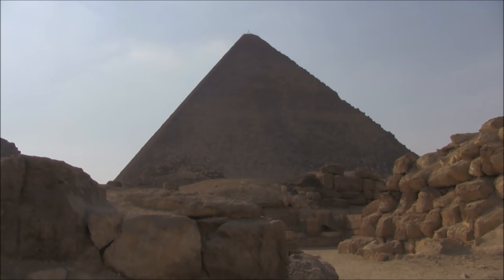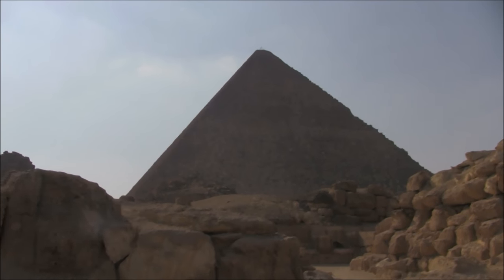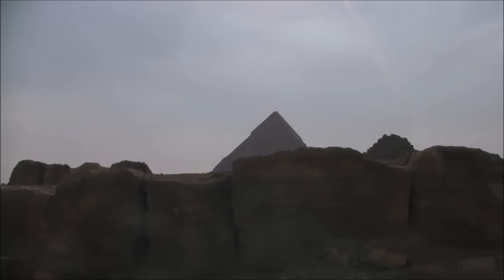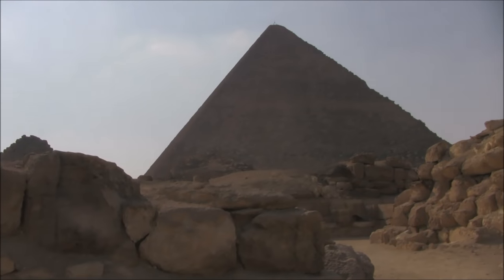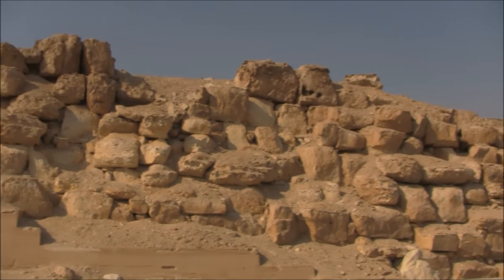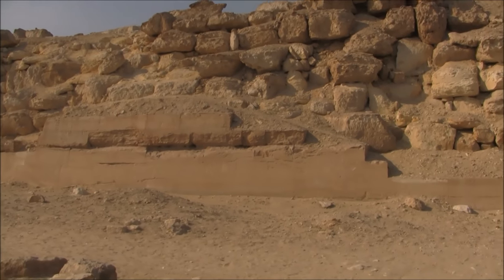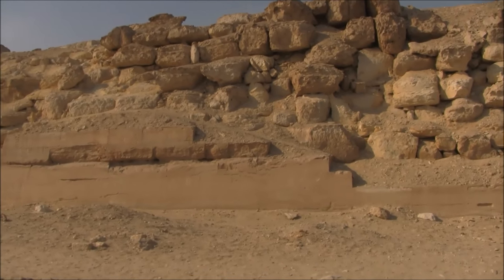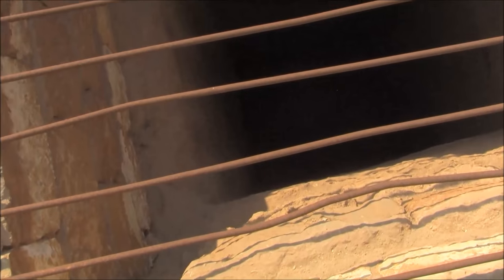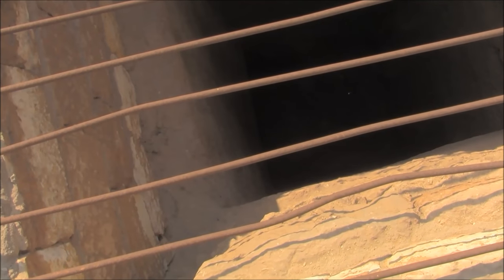What most people also don't realize is the fact that on the Giza Plateau, you have the Great Pyramid and the Second Pyramid, and of course the smaller Third Pyramid. But off on this side, which is the east side, you have all of these little baby ones of this kind of size. And here you can see the casing stone is still on the exterior. There are about 30 of these. The casing stone is original, and also there are these shafts that go down. I can see the bottom. It's at least 30 or 40 feet filled with sand, and then there's a chamber going off to the left.